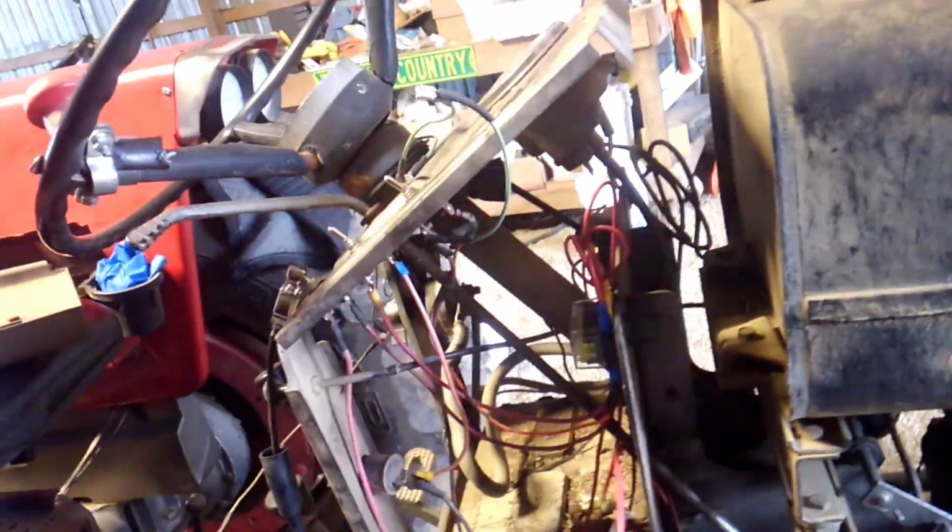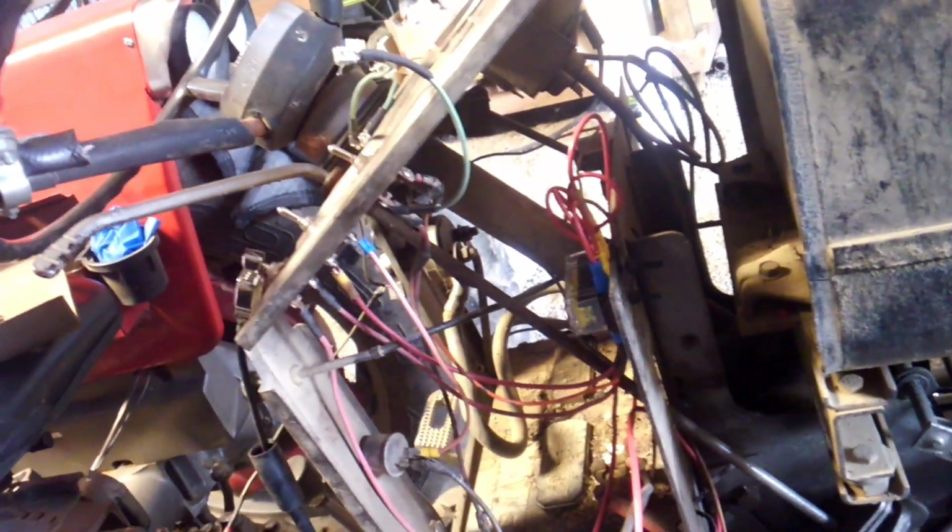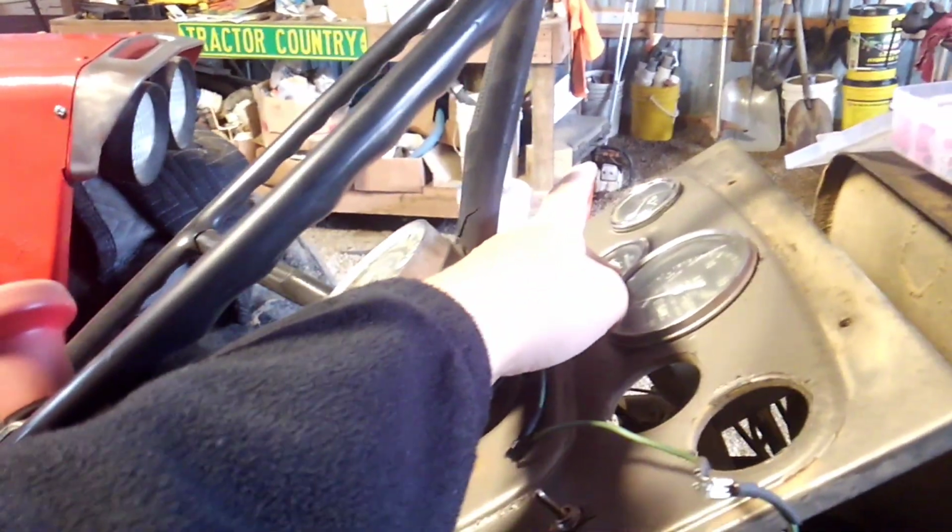So this thing, half of the wires I pulled were just sitting there, not connected to nothing, and it drove me nuts, but I didn't know what to do, so I just didn't mess with it. Well, I went ahead and made the decision to put all new gauges in it, because the tachometer and the hour meter don't work, the oil pressure switch is starting to leak, and the temperature gauge is messed up. Even though it's a brand new gauge, I don't know what's wrong with it, but it ain't working right. And I need a new fuel gauge.